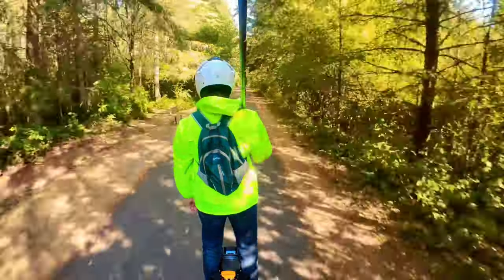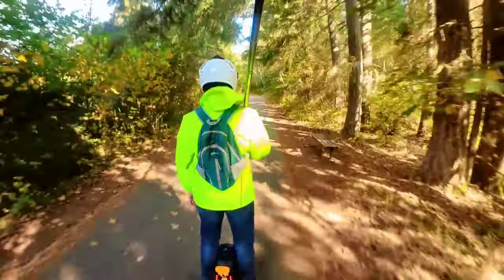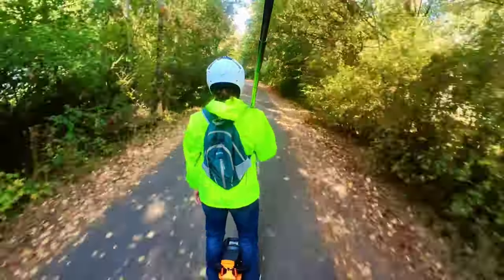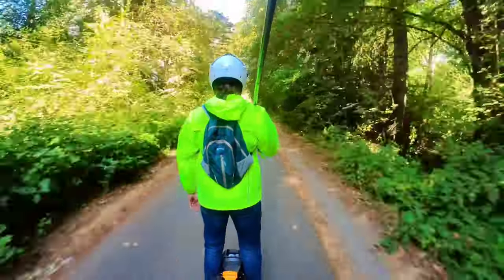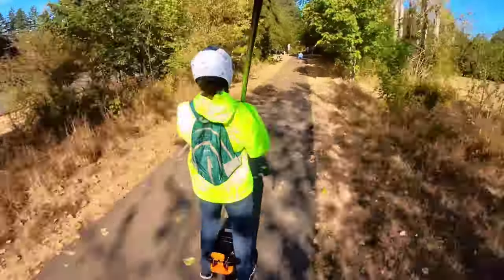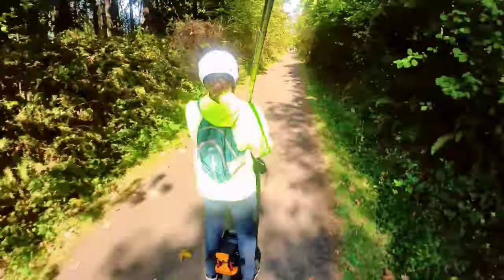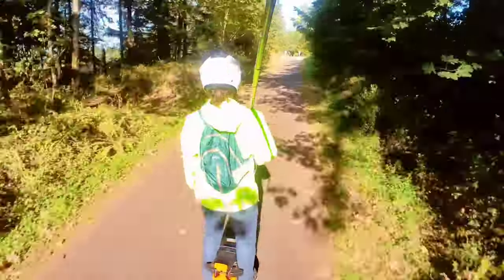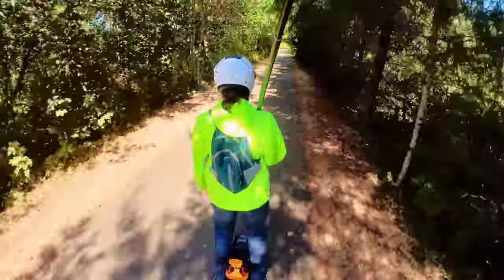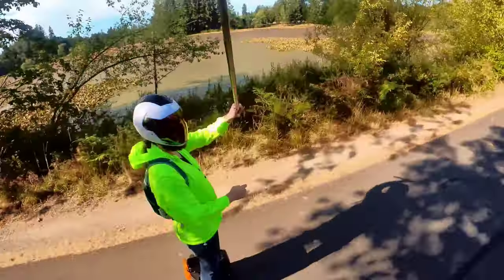So, 220 pound rider. I upped the PSI on the tire to about 40, 42 PSI. The morning started off about 66 degrees and got up to about 70, 74. All of this is paved flat trails. I tried my best to do exactly 20 miles an hour, except for obviously anything like people or street crossings. I caught myself doing 22 and 24 a couple of times but for very short distances. So this would be a very good 20 mile an hour accurate range test for a rider roughly my weight.